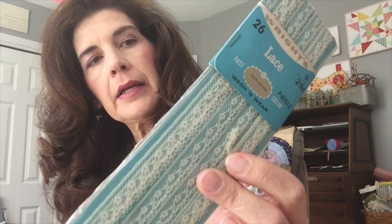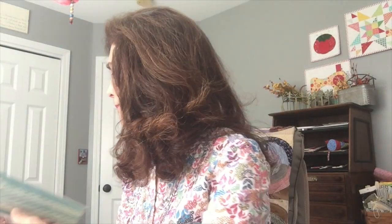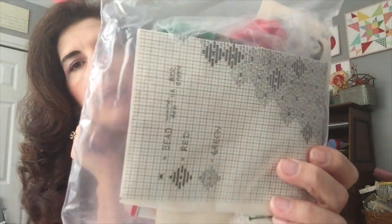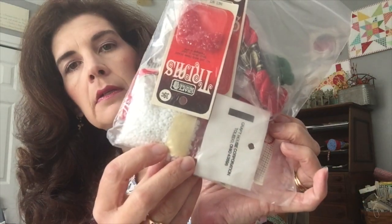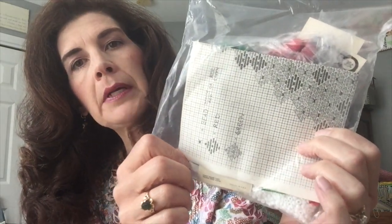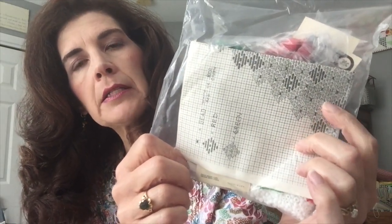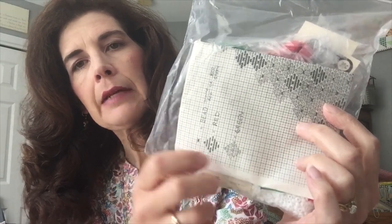Found some vintage lace trim, still in a package, never been opened. Pretty lace trim. Another little kit, and this is a little Christmas tree kit, and it's got all the little beads in it and such. I actually saw a piece like this finished down in the basement near the Christmas things, but I didn't save it. Couldn't save everything.